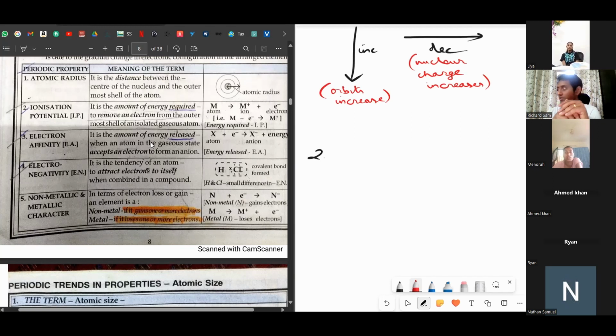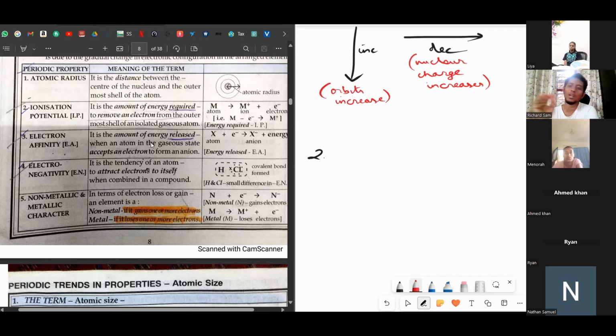You need more energy. Why? Because chlorine has more nuclear charge. There is more attractive force from the nucleus, and those 7 electrons are held more strongly. So you need more energy if you want to remove those electrons. That's why it's practically impossible to remove those electrons. Do you remove electrons from chlorine? What does chlorine do? It takes electrons, it doesn't remove, because the amount of energy required to remove is too high. Okay, is that clear?